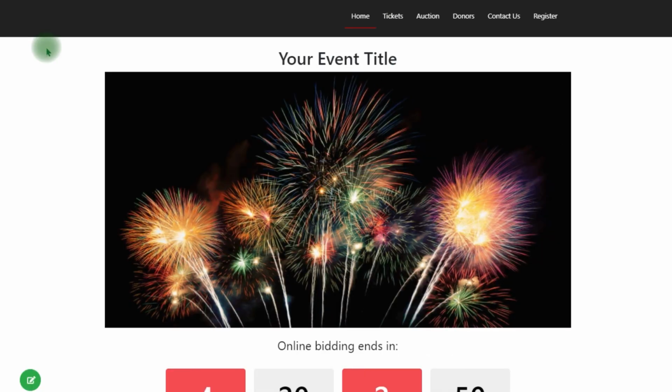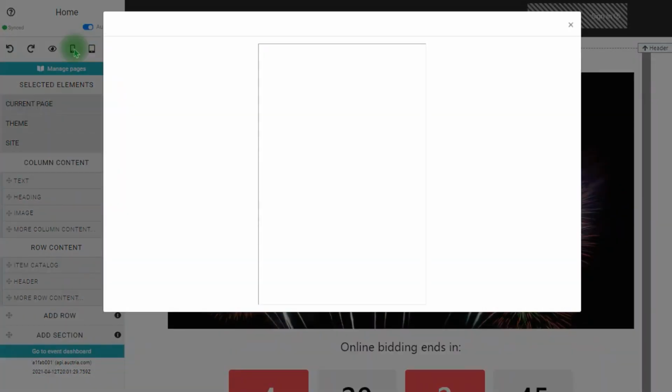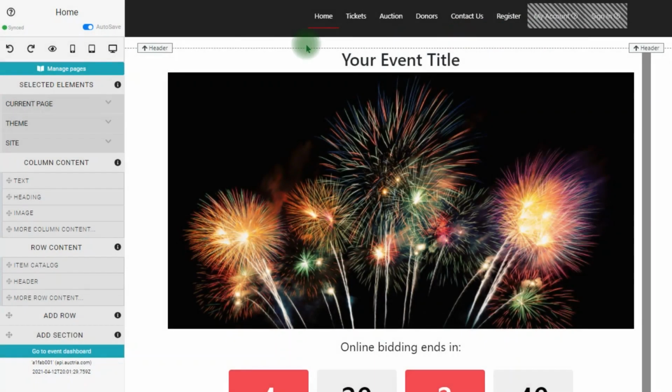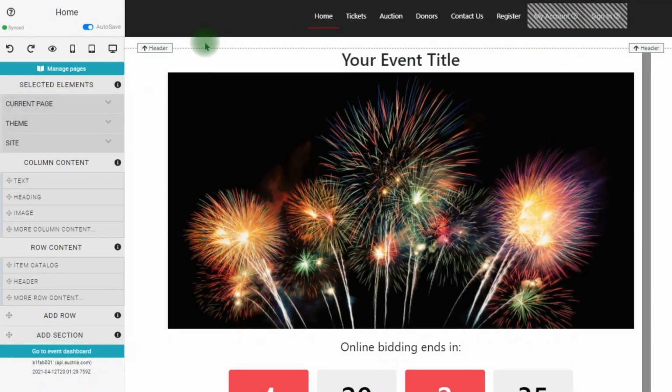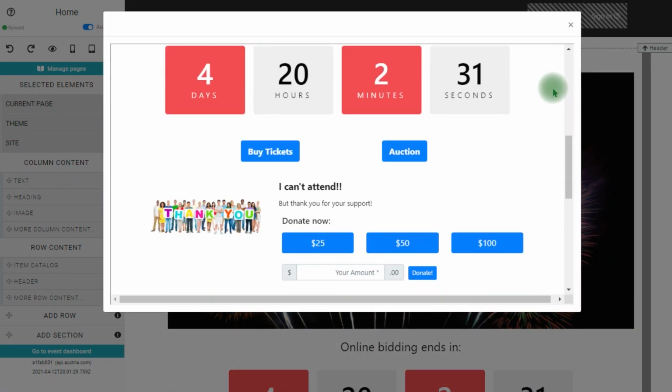You can view your auction page just as you would from a regular desktop. I'm going to click the button, go back to the editor. Now I can view it as a mobile device, and I've just clicked on the mobile icon up there. Click off if I want to see what it looks like as a tablet. I can do so. I can click on the desktop icon and see what it looked like on a desktop.